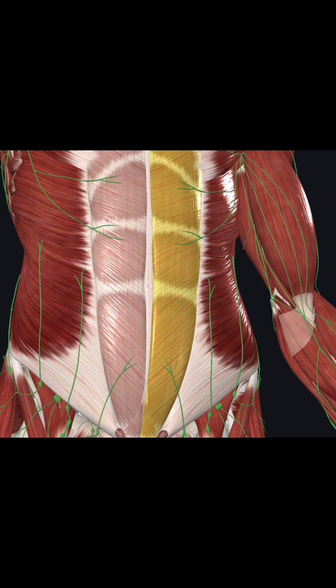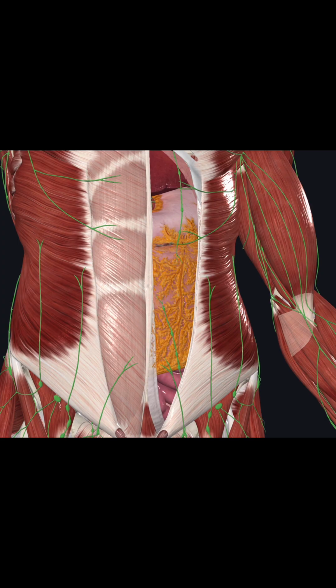The umbilicus itself is described as a defect in the linea alba through which the fetal umbilical vessels once passed. So, it is a defect because that is the place where umbilical vessels once passed. At the umbilicus, the skin is not loosely attached as it is elsewhere in the abdomen. Instead, it is firmly attached to the underlying scar tissue. Normally the skin is loosely attached to the underlying structures except at the umbilicus.